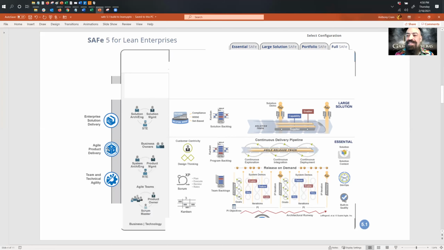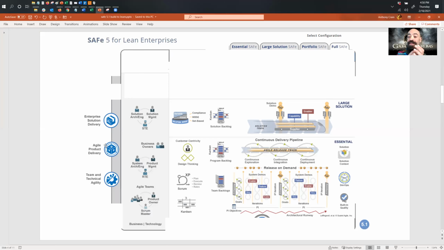And you know what? I see these competencies as like merit badges for the organization. Like if you're in the Boy Scouts or Girl Scouts, you got those badges because you earn skills. These competencies are like badges, right? My organization now has master team and technical agility, agile product delivery. Well, now enterprise solution delivery is another one of those merit badges that you might earn for the organization. This merit badge is about teams being good at agile and technically as well.